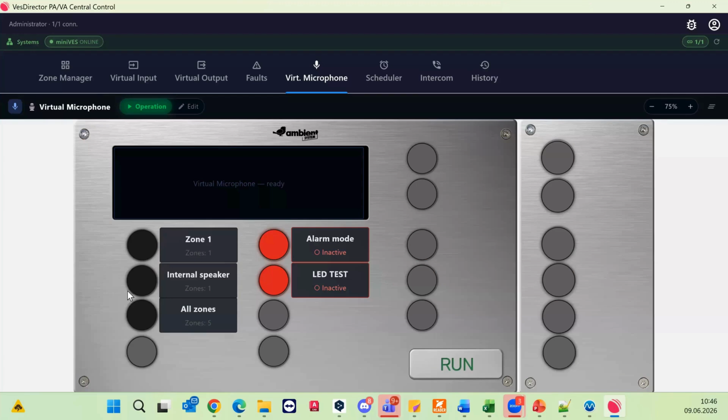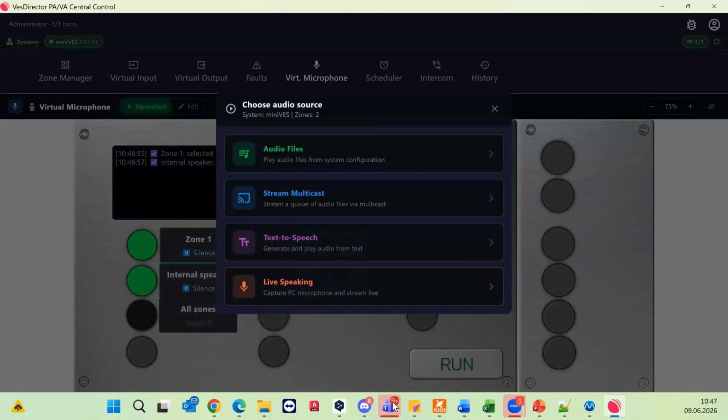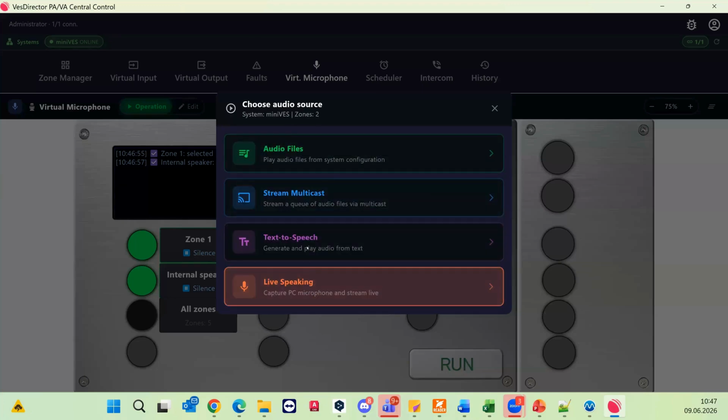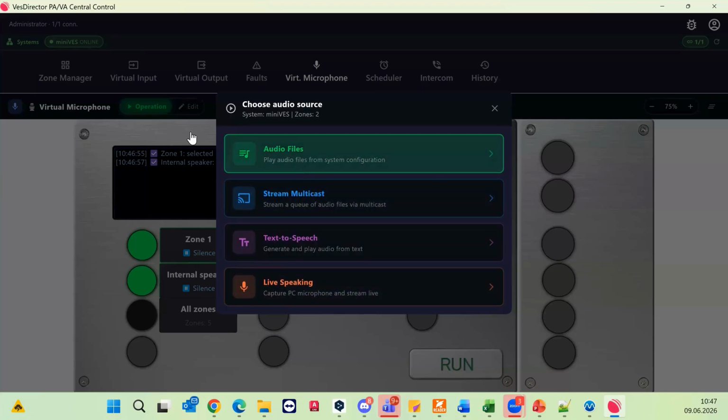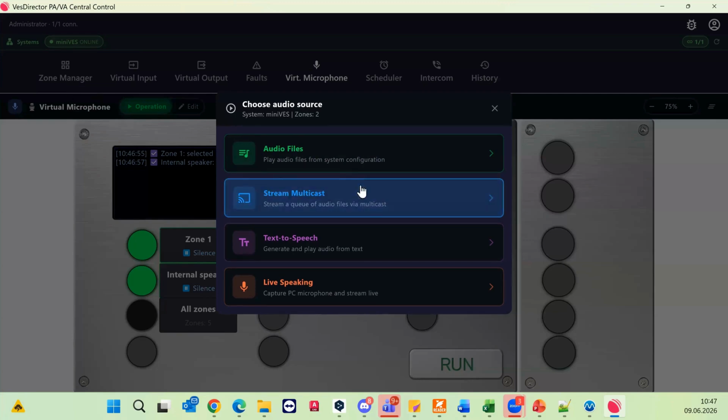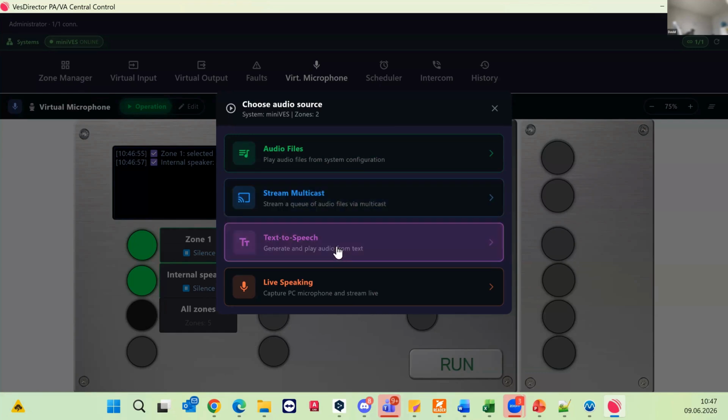And the same thing. If I have a zone, for example zone 1, zone 2, and I hit run, I've got access to all the functions which are available in the zone manager, which are audio files, streaming, multicast, text to speech.